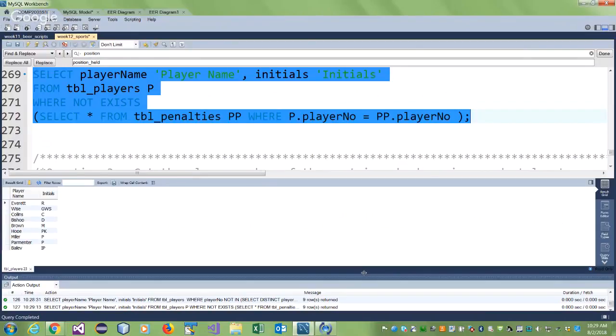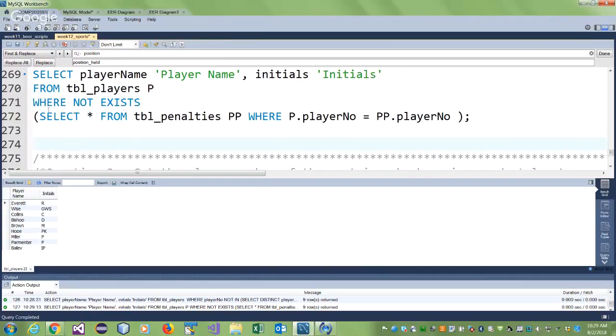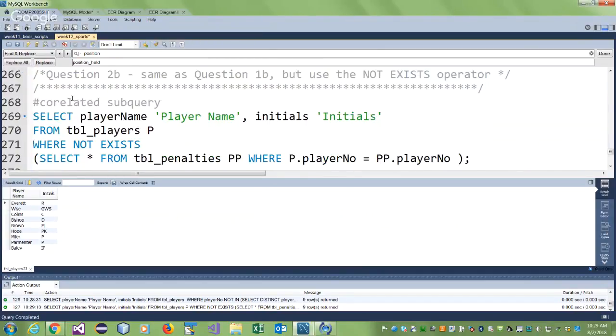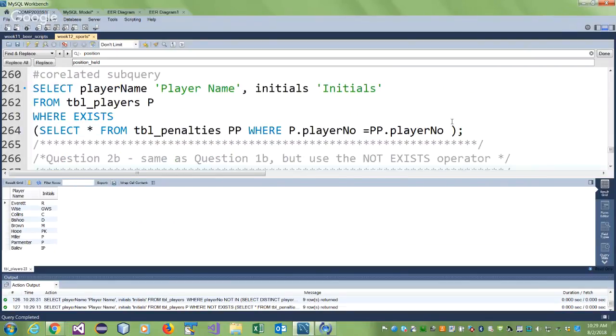So it's a way of saying you're not in that set. But instead of saying not in, I said not exists. And the set has changed. The set is now doing a join of the outer table with the inner table. Therefore, we call it a correlated subquery. But we use not exists with it. That's what we do. So here, just so that we could revise what we had done, I just did it.